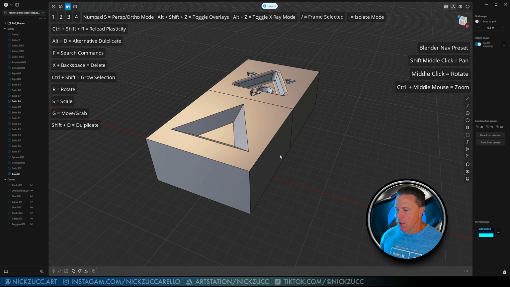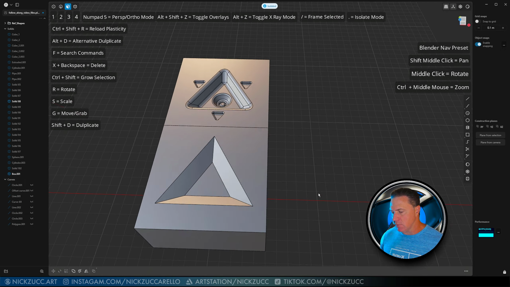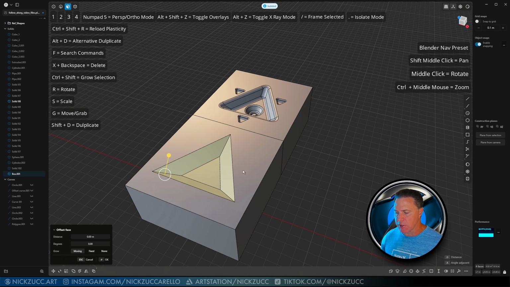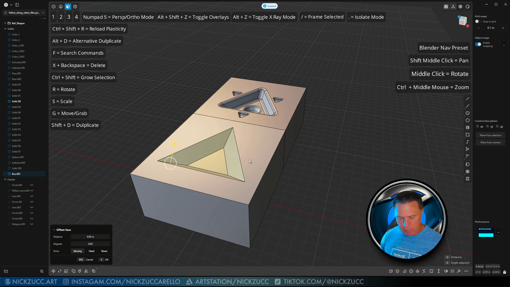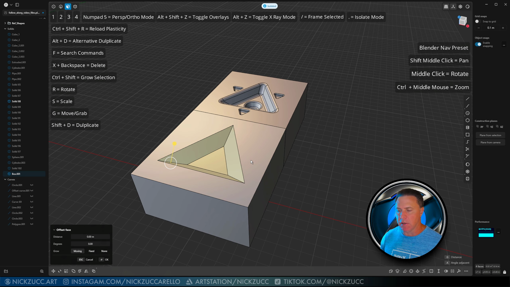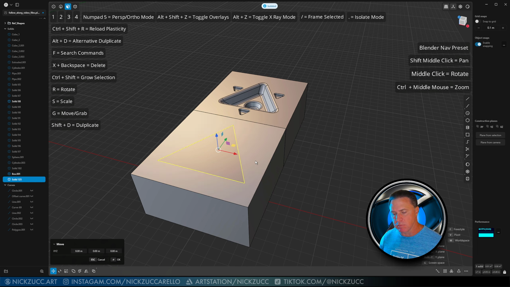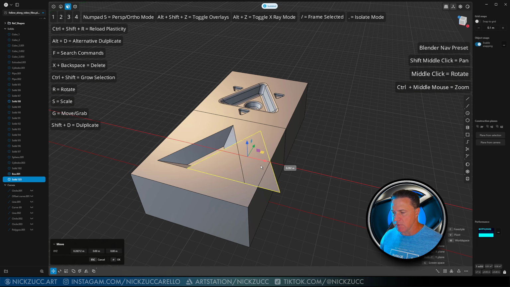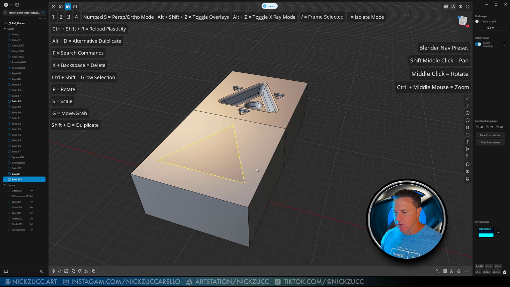That works. Okay, so to copy this, I'm going to take this, select this face, tap 3, and we're going to hold down Control Shift and do plus, and that will grow our selection out. And normally if we hit Shift D, that'll duplicate, but if we do Alt D, that's going to duplicate special, a different type of duplicate, and you can see it actually took that shape and filled it in for us. So now we've got a piece that we could use as a negative shape for ourselves. I'm going to hit undo for that.